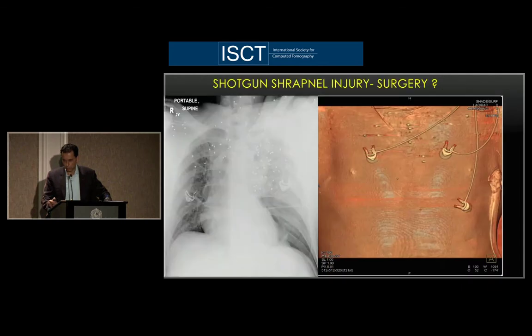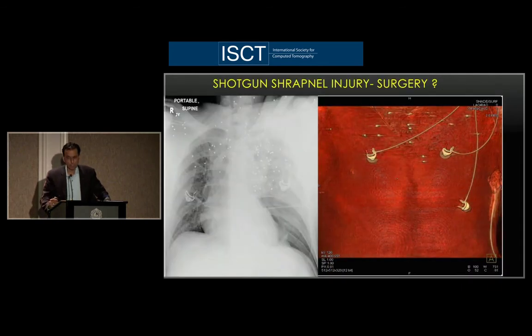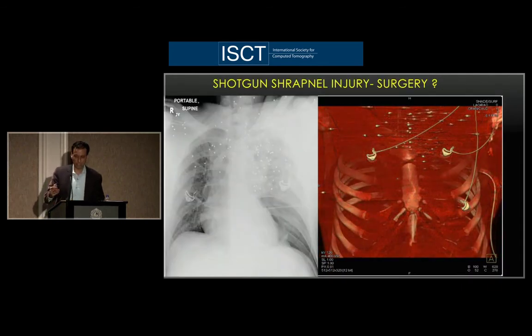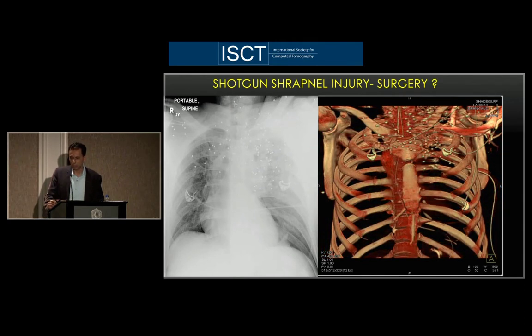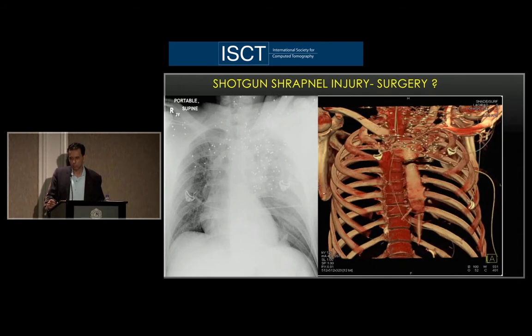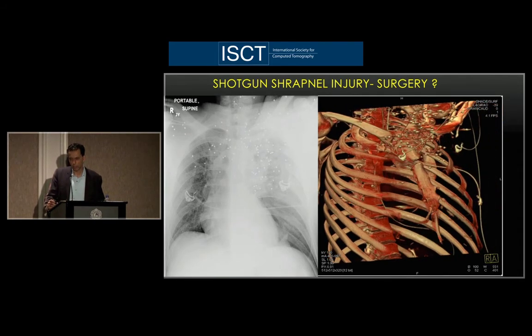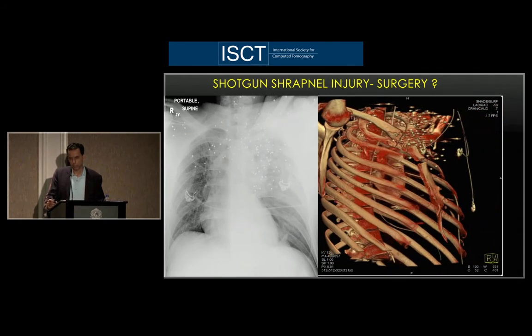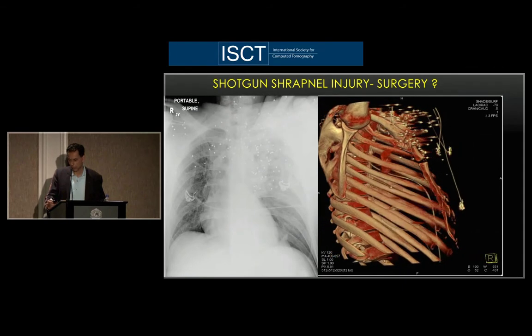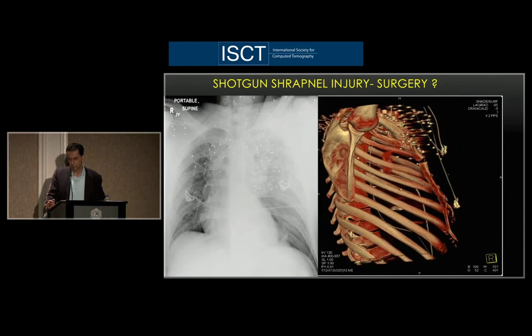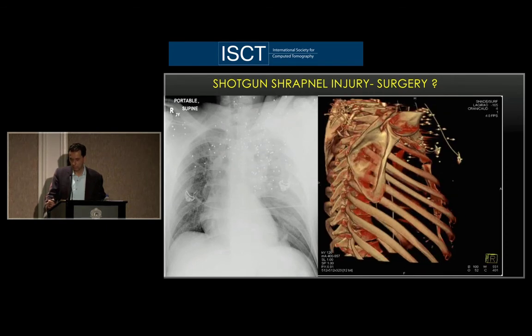And basically when we did this CT examination, it was a nice demonstration of the VRT. Most of these fragments, believe it or not, did not injure any single major organ in the thorax or any major vessel at all. The patient survived. He was discharged. So CT is playing a more and more increasing role in the management of these types of patients.